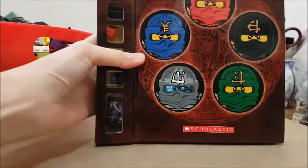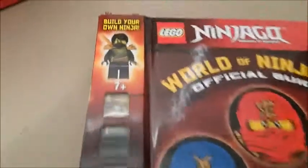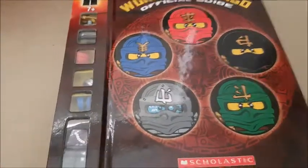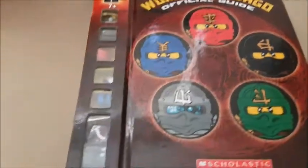The last thing I picked up this week is actually this Lego Ninjago World of Ninjago Official Guide. I wasn't gonna get it but it comes with minifigures. It was in the picture book section so it's $1.29, but when I went to cash they tried to charge me $1.79 as a chapter book. I said this isn't really a chapter book - there are a lot of pictures - and I did find it in the picture book section, so the cashier talked to the manager and gave it to me for $1.29.